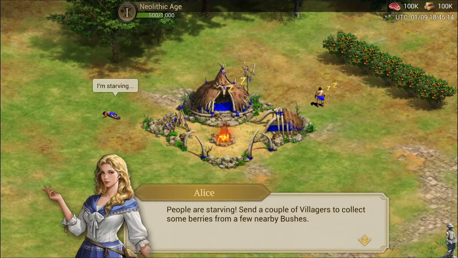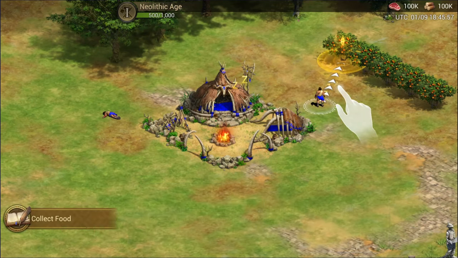Collect food. Okay, somebody is really hungry over there. Just saying. Alice again. People are starving. Yes, I got the impression from that fellow on the left there. Send a couple of villagers to collect some berries from a few nearby bushes. All right. Okay, so I'm going to send him there because he's still standing. Okay, he's getting some berries.